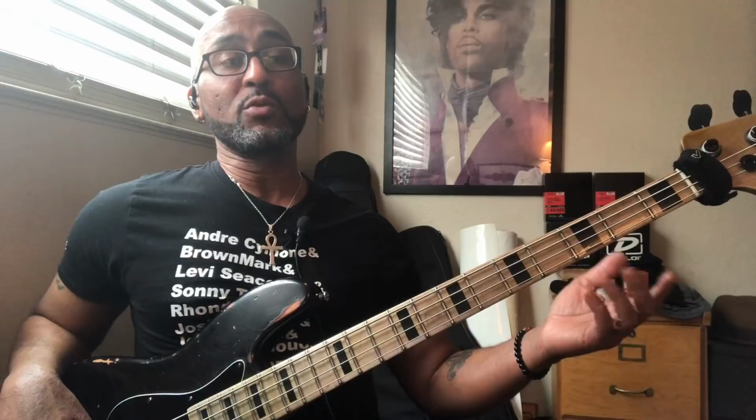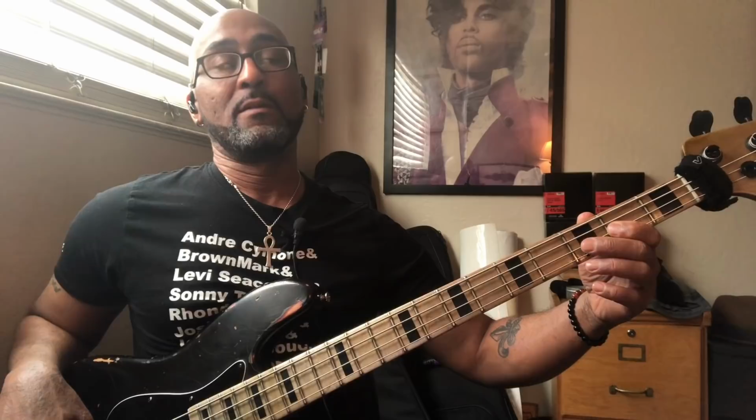D. We need a whole step in between D and E, right? D, E, half step in between E and F, whole step in between F and G, whole step in between G and A, whole step in between A and B, half step in between B and C. And don't worry about the fingerings I'm using right now, because that doesn't really matter.